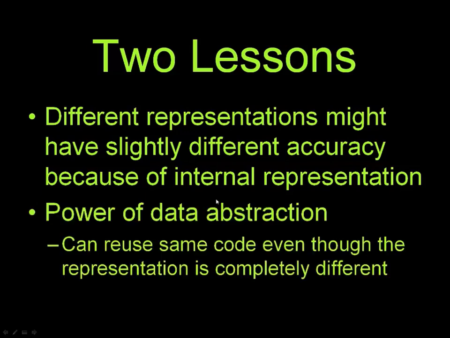The other thing you notice here is that we defined two different representations, but the code for print complex and the code for add complex are the same code. You just write them once, and the representation is changed between the two forms, and essentially the same code can run. This is an illustration of the power of data abstraction. Hopefully you have all started appreciating this abstraction.